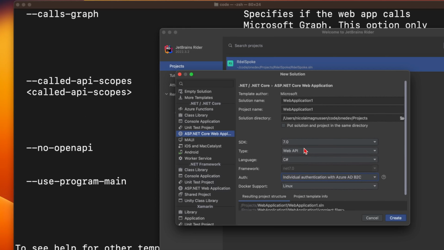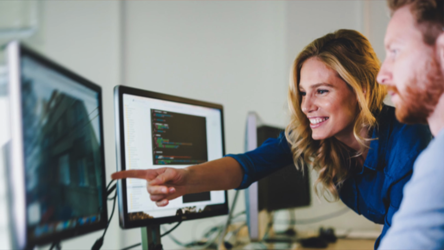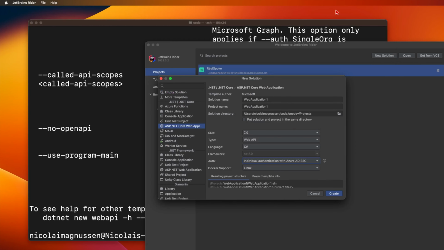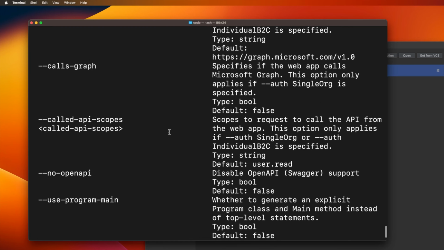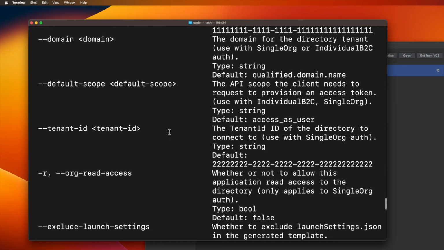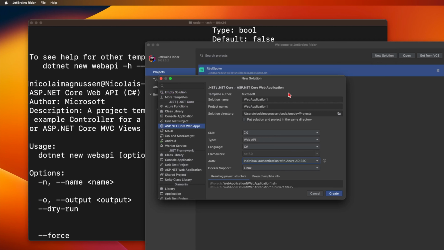So why are we using the terminal? Because it's really nice if you are in Visual Studio Code or if you are out with the client to just spin up a new project by using the terminal. So I suggest you guys get familiar with this terminal and all the available commands, just like we did. dotnet new webapi. We could say auth like that, or we could say help and then get all the help that we need. So by using the terminal just like this, we are having more options here than we would if we only used Rider or Visual Studio. So it's more granularity around the options that you have. Great job, guys.